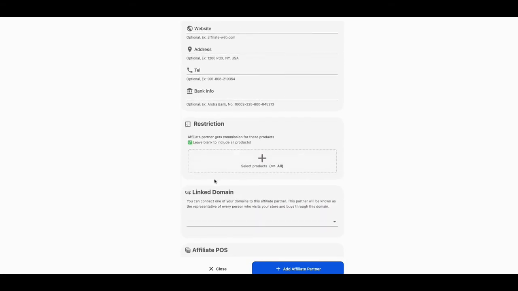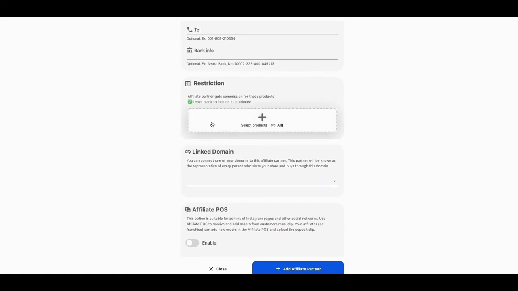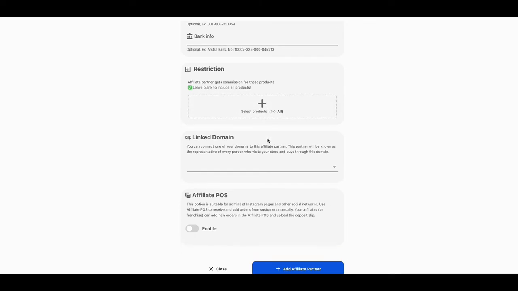So once you put in an email address, we are done, right? Or you can go here and say, hey, I only want them to sell select products. If I leave it blank, then I can go and select certain products. So you might not want them selling everything. You might just want them to sell a few things. So again, this allows you to link to do everything.